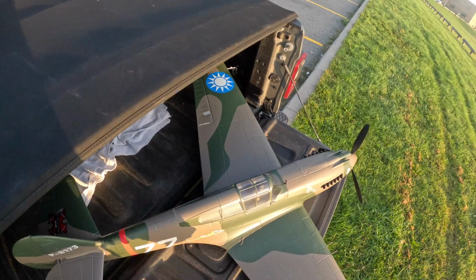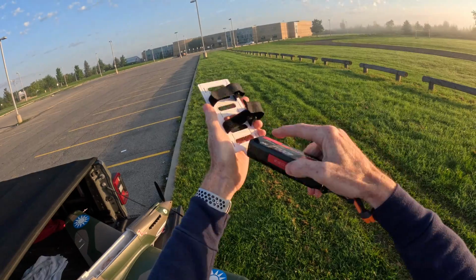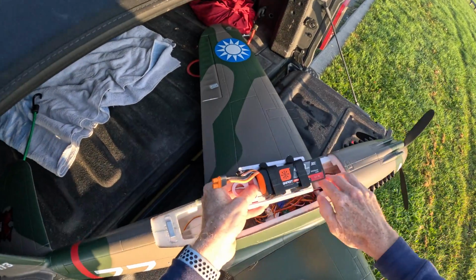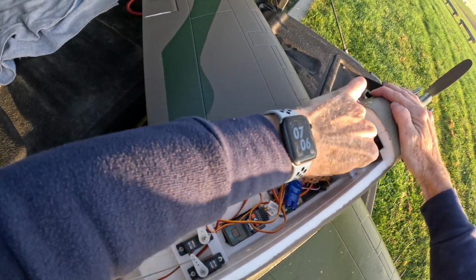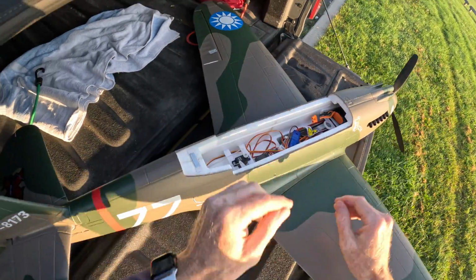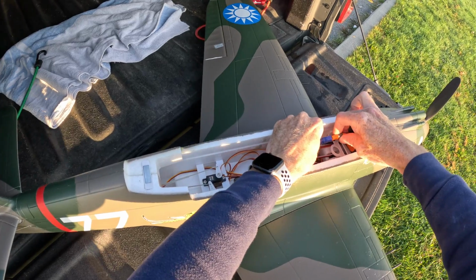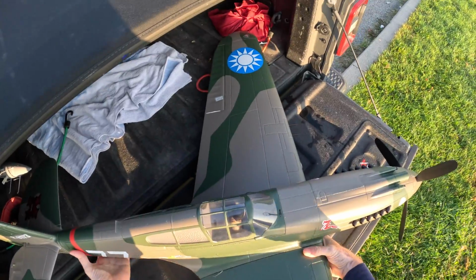Back here we have our P-40B in the back of my Jeep, and I have to put the landing gear down. All right, so what we'll do is put a battery in it. Now the battery in this plane sits in a little plastic tray, so you just put your battery in. So here's the tray, and the tray slides into the forward section. Slide it down in the front till it clicks, and we're all set to go. Next, take my radio, make sure it's on the right model, plug in the battery tightly. I don't want that flying out in the air. That's all good. And now let's put the landing gear down.